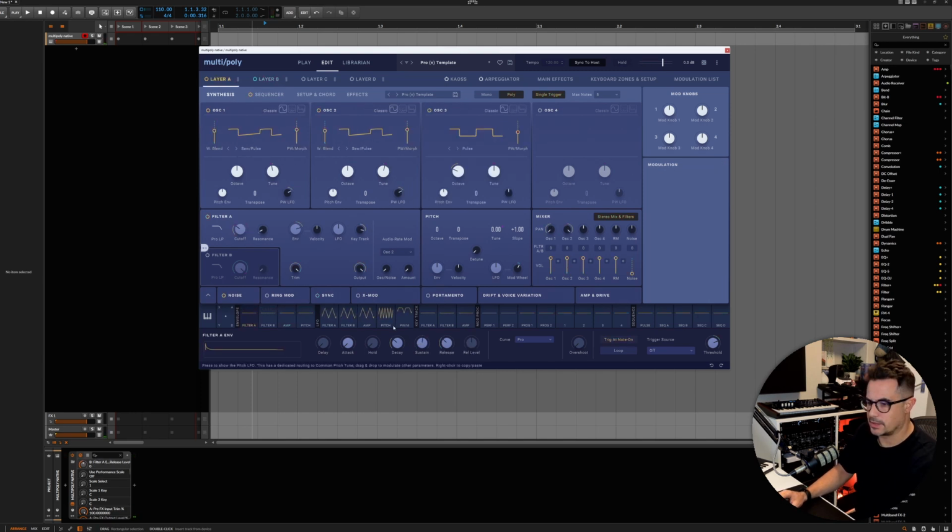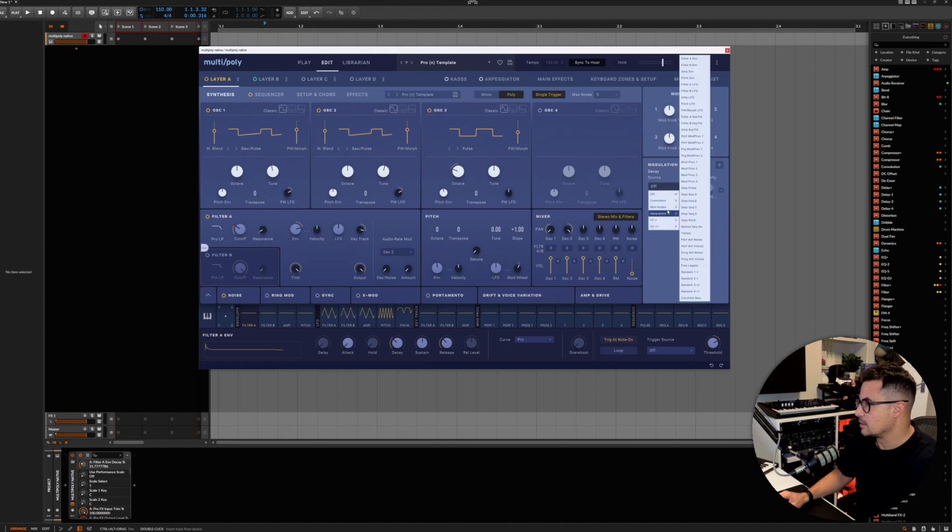Go back to layer A again, and I know this is kind of confusing. This is the one other problem with this multipoly: the amount of stuff in here can be quite hard to keep track of sometimes. To just adjust the filter decay times here as well, maybe we do this just without the sequencer. We'll just do this with a random amount. You could also do this with a sample and hold LFO shape, but I think we'll just go with a random.